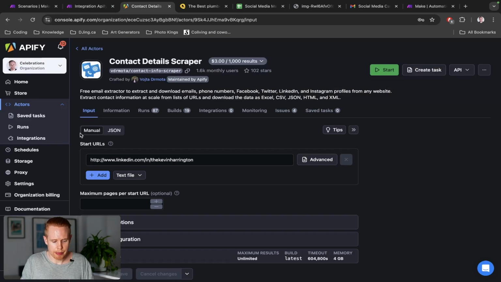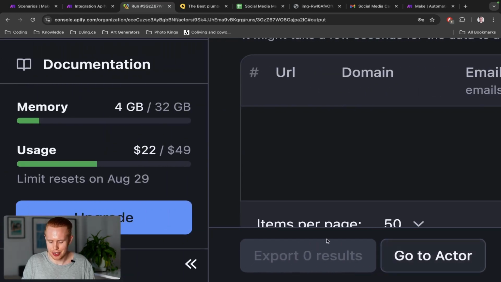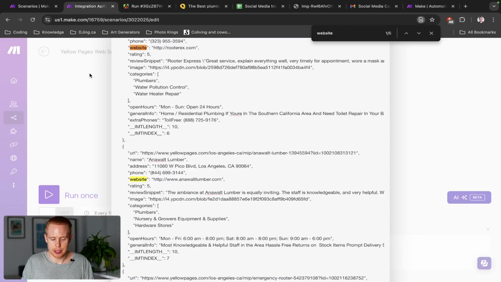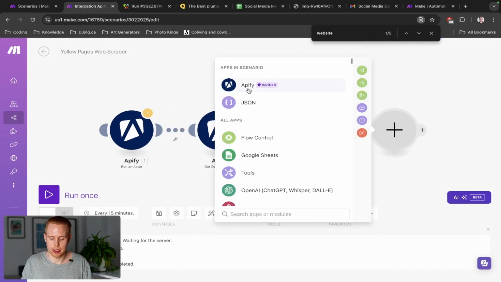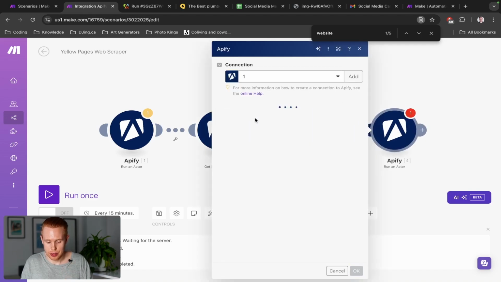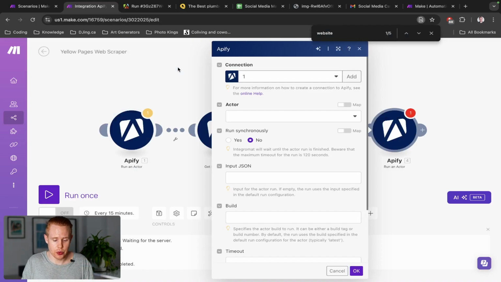So we will come back in here, and once again, we're just going to run this workflow. And once we run this workflow, we can just abort it down here. I think my face is once again conveniently cutting it off, but there's a big red abort button, and we're just going to stop this workflow. We'll come back into make.com, and because we've run it once, it's going to be an actor in make.com. What that means is that if you add another module after this parse JSON module, you can come back into Apify and we're going to run an actor. And because we ran it in Apify, we now should have access to it in make.com.